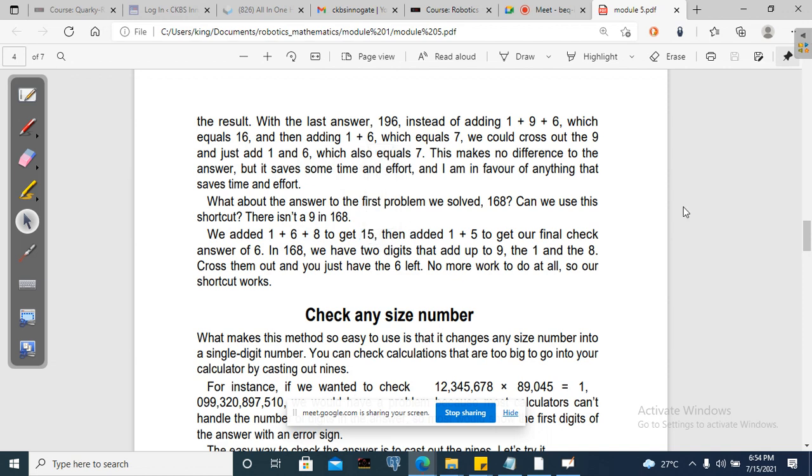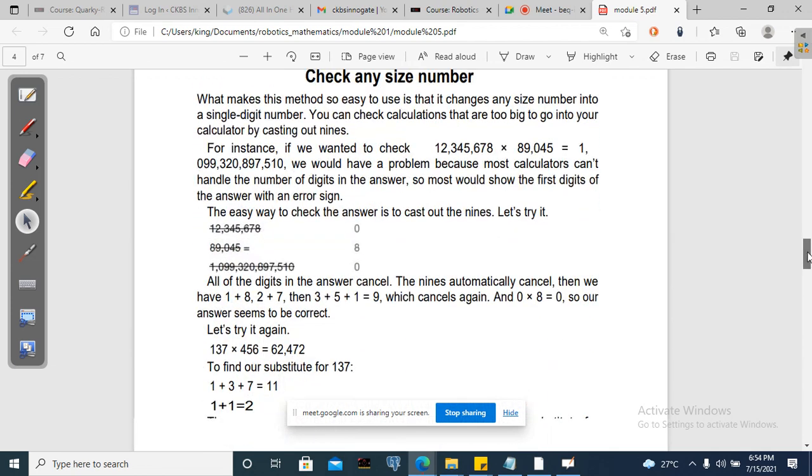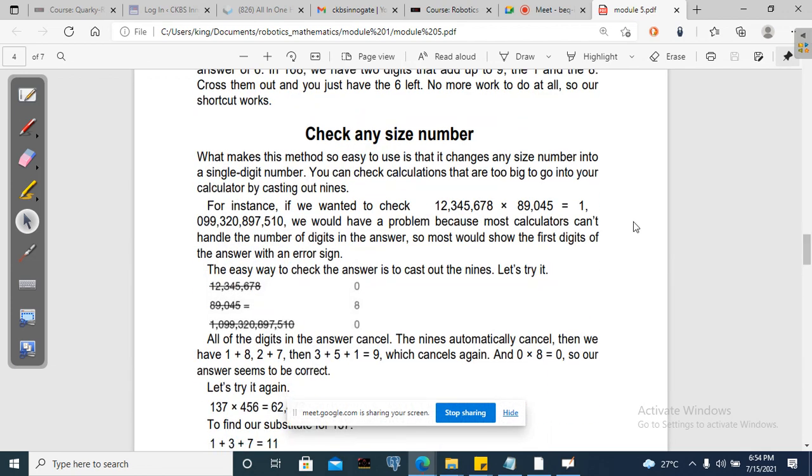Okay, so let's see this number. Now we have this answer here. We have this number to work out. Oh no, this one is your rough work. So you just understand it and then you apply it.